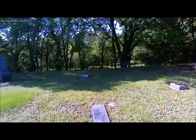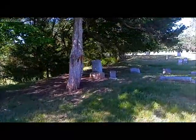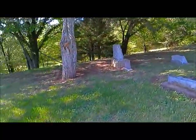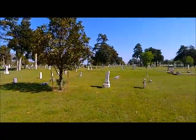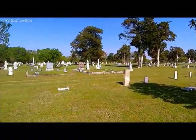I've always been told that there are some very old tombstones out here that go back hundreds of years, or at least over 100 years. I keep trying to pan around here just so you can get an idea of what we're looking at here.